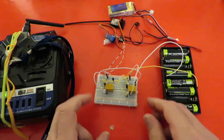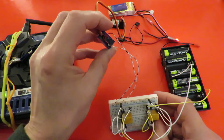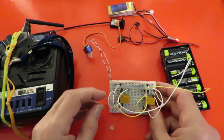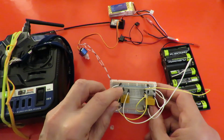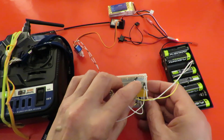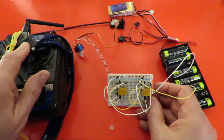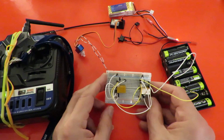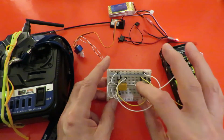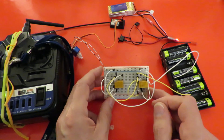So if I just unplug that again, all we've got is the feed that goes to the servo motor. I've just extended the wires out, so they're coming down to here, and then I've got one diode facing one way feeding this relay, and another diode facing the other way feeding this relay. So depending on which way you throw the control, depends on which relay operates. Obviously if you're going to do this, you'd make it a bit tidier than this. You wouldn't have all these wires hanging around. You'd put it on a little circuit board.